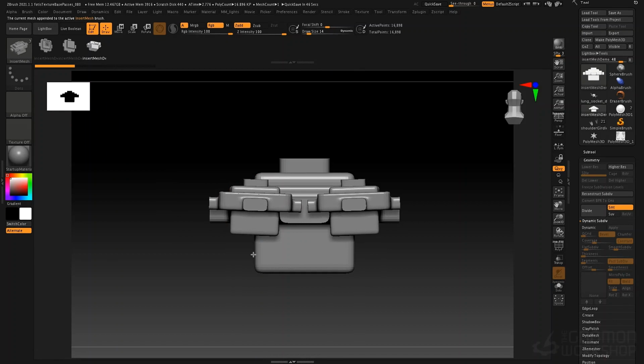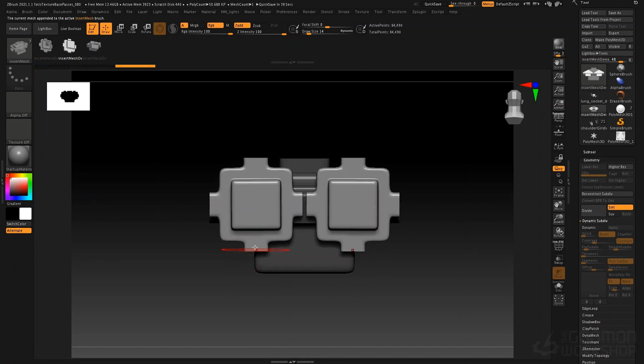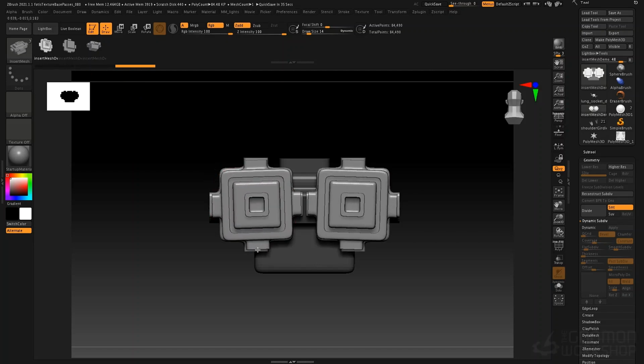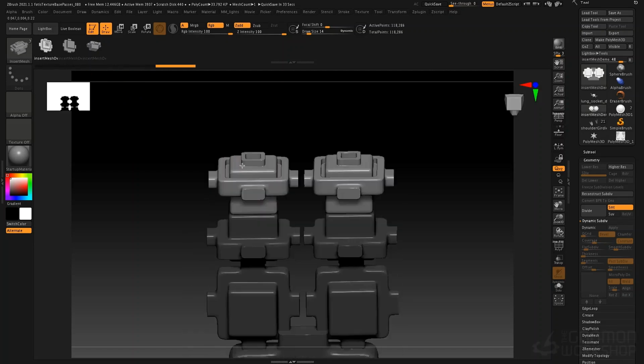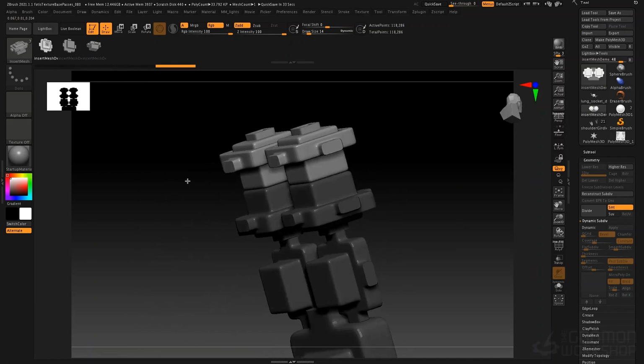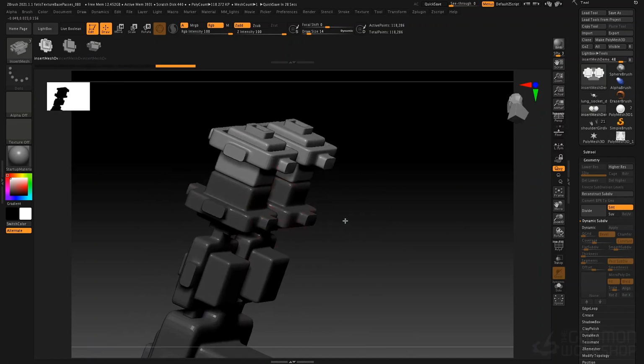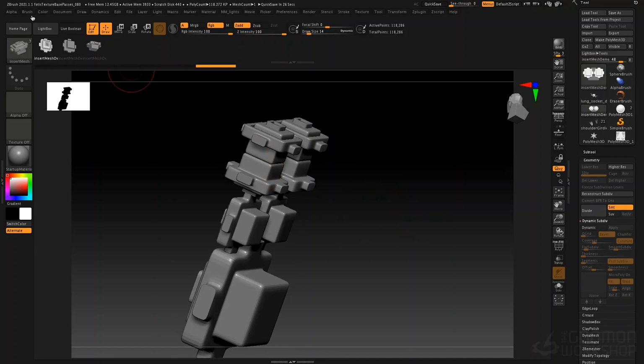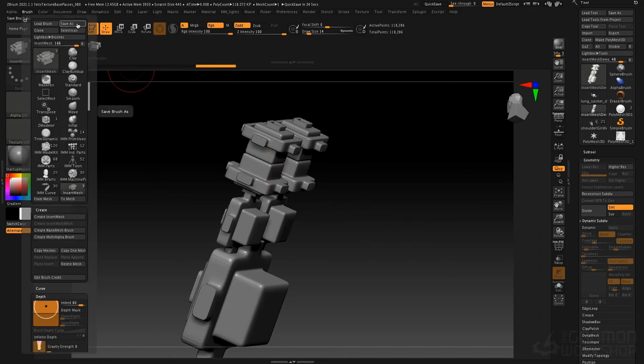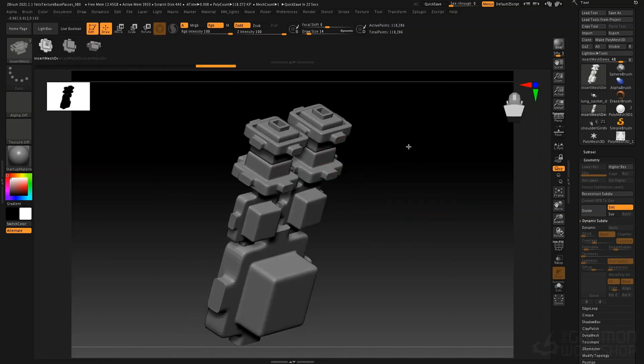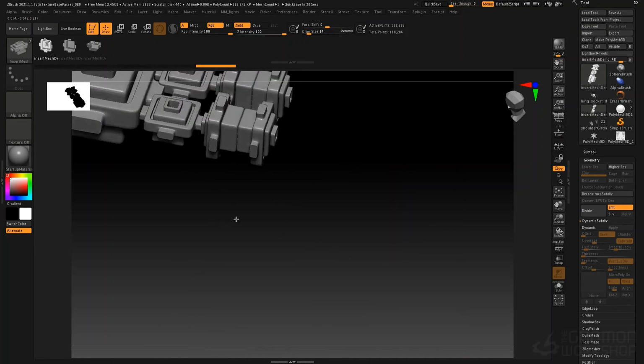So there's 1. We'll select this one. There's 2. We'll select this one. There is 3. So now I've got 3 different types of meshes that I can insert using this single brush. And then you can save this by going to the brush menu, Save As, and you can save this brush as anything that you like and load it up at any time you want to use it.